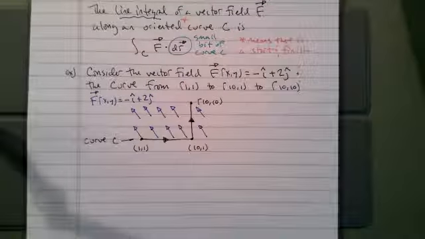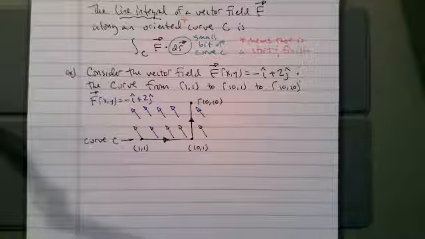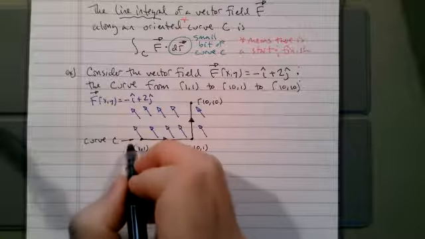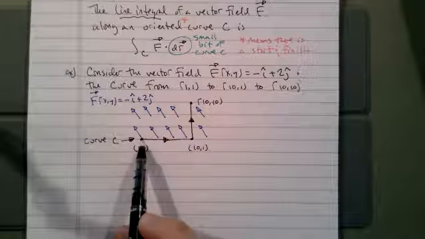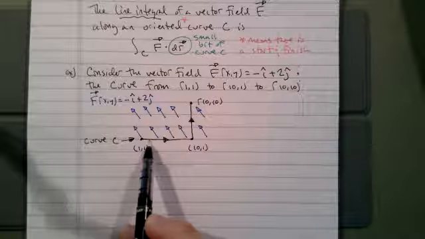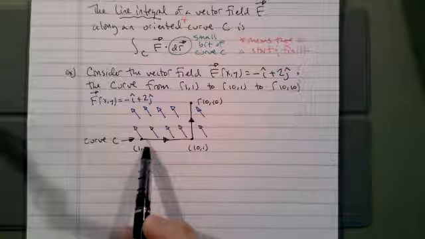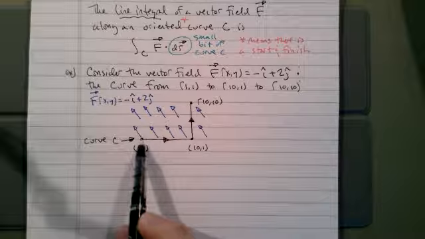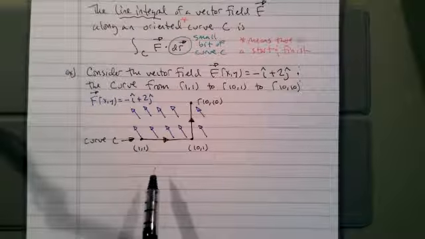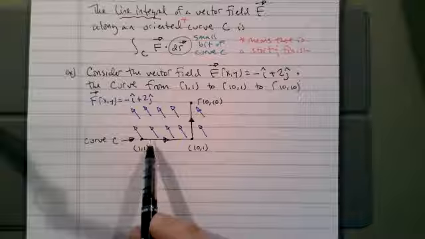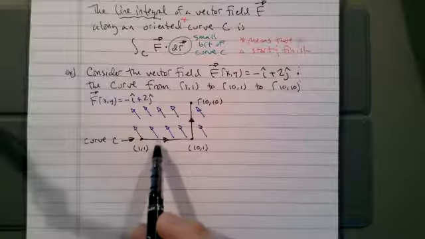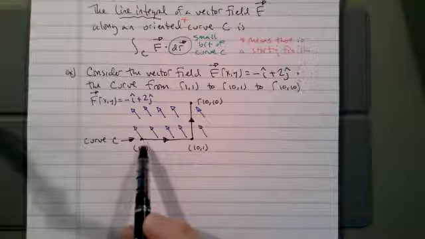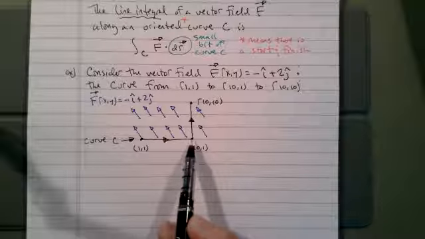Now, in this case, everything is nice and flat and constant, because we're just trying to start off with something nice and simple. So at this point 1, 1, dr is going to be a small vector going in the direction of C. And we're going to find the dot product of the vector field F and this direction dr. And then when we get to the point 2, 1, let's say, we're going to find the dot product of the vector F and this small piece of the curve C. And then we're going to do that all the way along this first part of the curve.